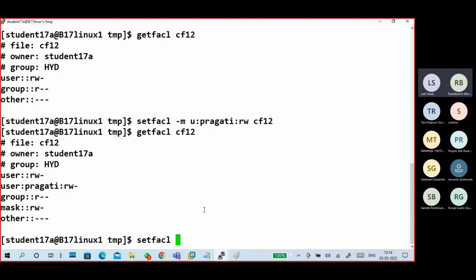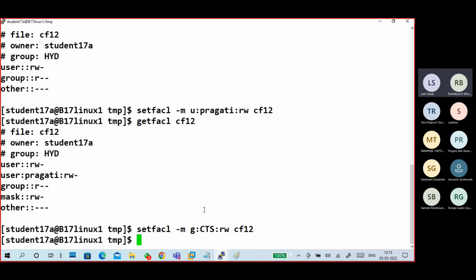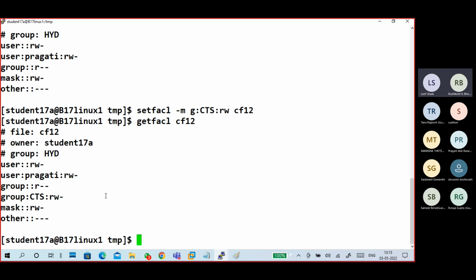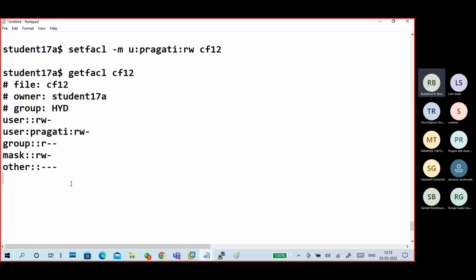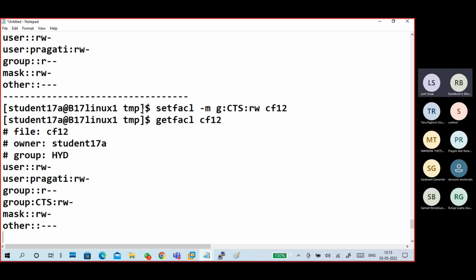setfacl -m group, for example B17 or CTS group, cf12. Read write permissions for this group's members. Now the group also you can see with getfacl.